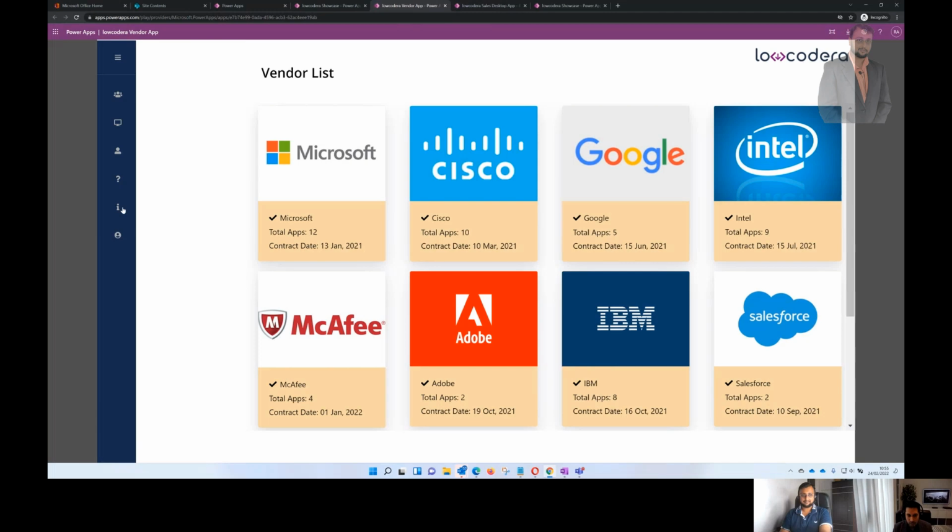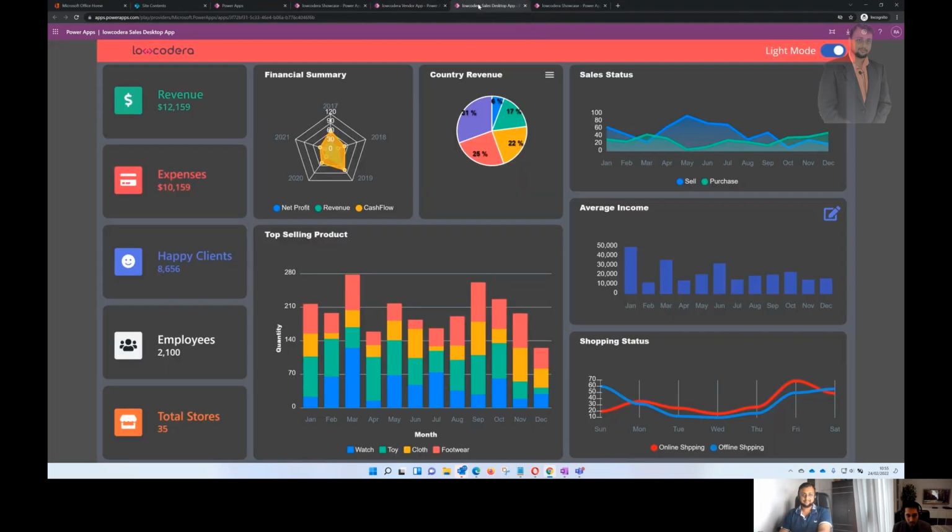And I suppose the why question is just as important as the what. We've briefly touched on what Lowcodera is, but the why is very much around building these Power Apps for many years and coming up against many constraints at particular points with client requirements. And essentially for the last 18 months I set about trying to solve some of these problems, and that's where Lowcodera has come from.